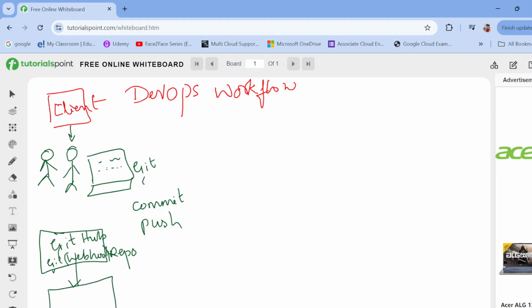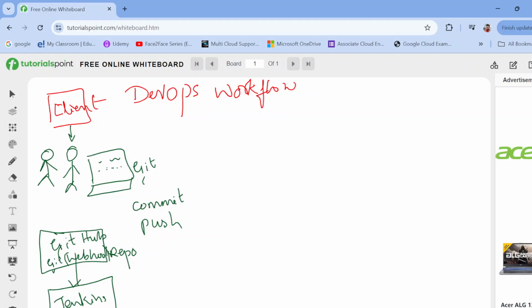Next comes the Jenkins server. This is a continuous integration server tool, Jenkins, which can fetch the code from GitHub to Jenkins based on the webhook. So the webhook triggers Jenkins here.